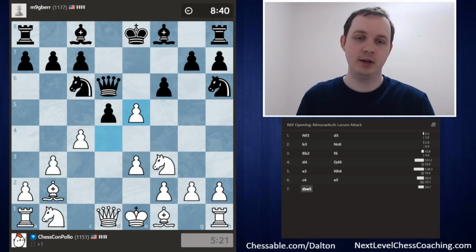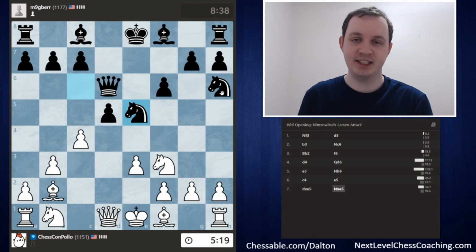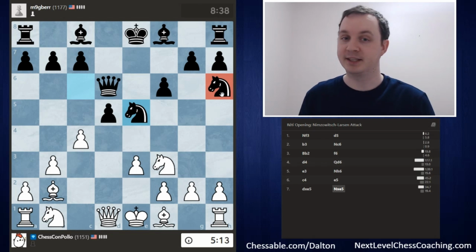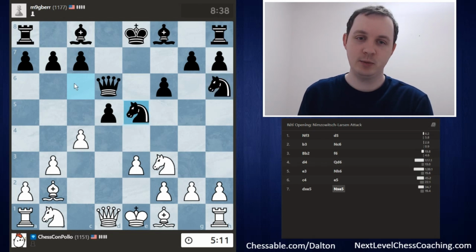But the real issue is that our pieces are better placed to deal with the middle of the board opening up. The knight on h6 is not helping out in the center of the board. This knight is not really benefiting by the center of the board opening up. That's for sure. So they take with the knight.